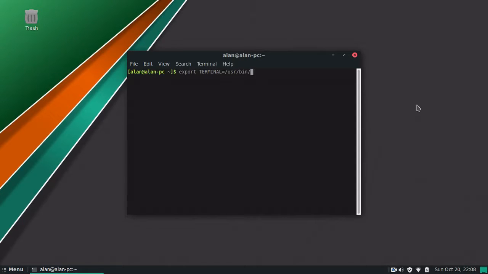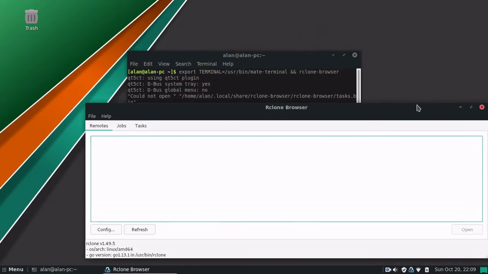And I use the Mate terminal right now, so I'm going to go mate-terminal, and then I'm going to go ahead and hit rclone-browser. Now this should work.